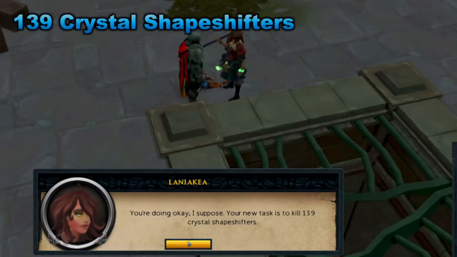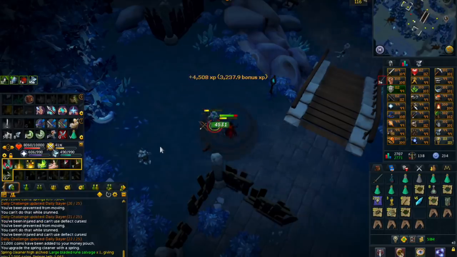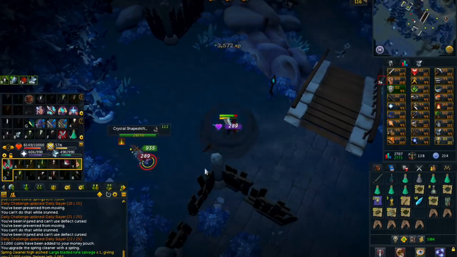Next, we ended up getting a Crystal Shapeshifter task. We're going to be killing 139 of these. I really do like this task because I am going for the souls to add to my player-owned Slayer dungeon. They are actually one of the better Slayer creatures to put in your dungeon. You can make up to 8 mil per hour if you do have them in there and you have the right gear.